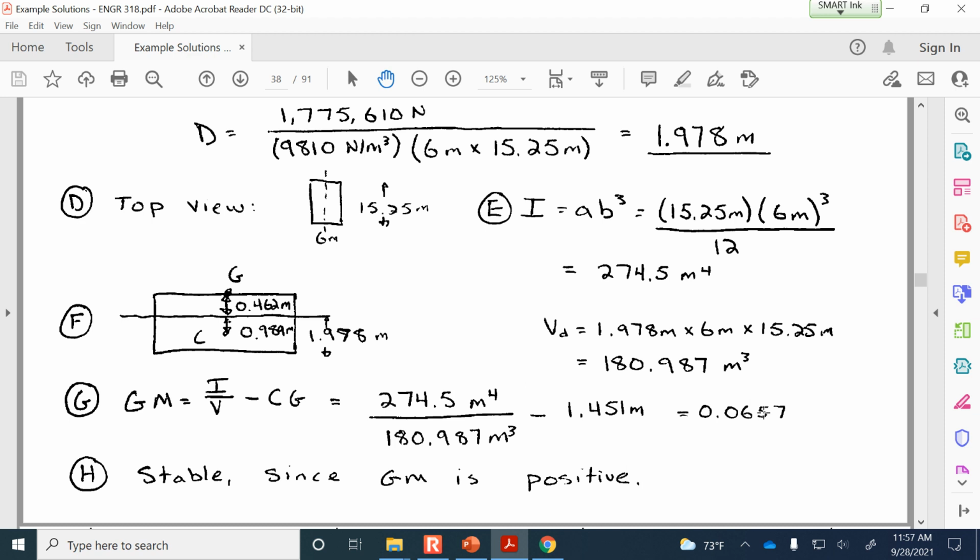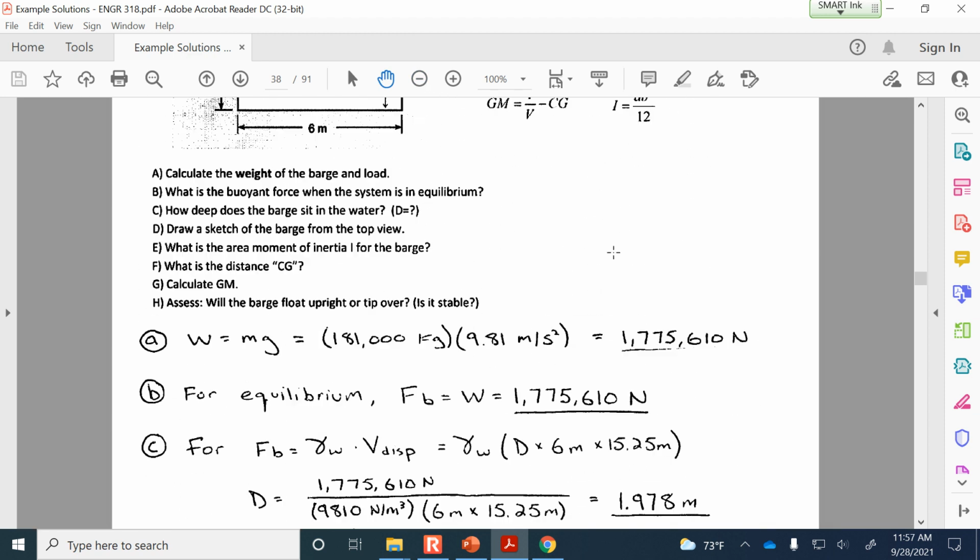So in the lab today, we're going to be playing around with that little boat from last week, and we're going to cause it to tip over. We're going to measure the angle that it's tipping over and how high we take the mass up. It's going to be a physical experimentation having to do with stability of floating bodies in the lab today. Any questions about this example?